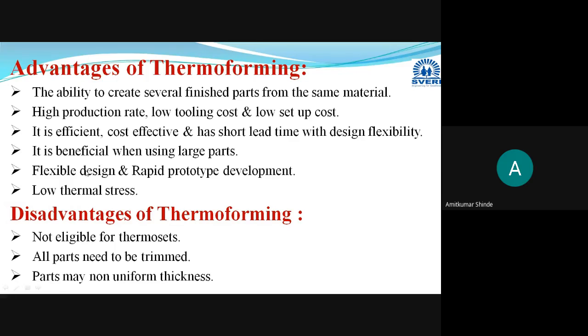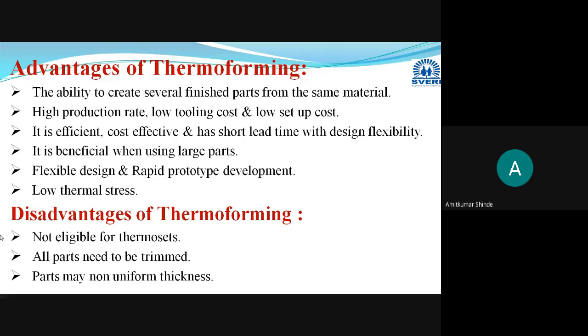Then what are the disadvantages of this process? The first disadvantage is related to the use of material. This process is only useful for thermoplastic materials. We cannot use it for thermosetting materials, as thermosetting materials cannot be rolled, or we cannot perform calendaring on them. That's why, as a sheet is not available, you cannot give the desired shape and size.